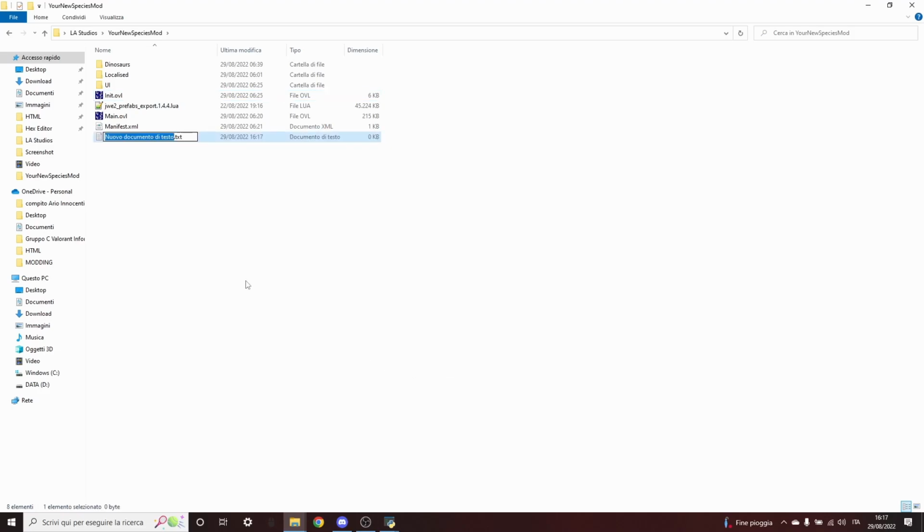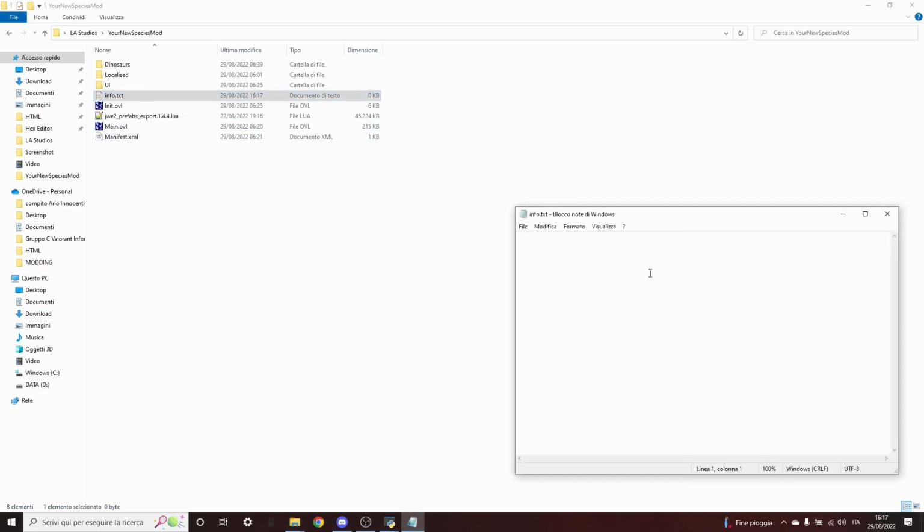Now, we'll create a text document. Doesn't matter the name, I'm gonna call it info, because I like when things make sense. We're gonna open it, and here we will write our references, our quick copy-paste things, if you know what I mean. Now, we are gonna decide a name for the mod. What I'm doing in this tutorial is making an irritator new species, because we have just ported a replacement for the irritator from our Joystick Evolution 1, and now I'll be making it a new species in front of your very eyes.